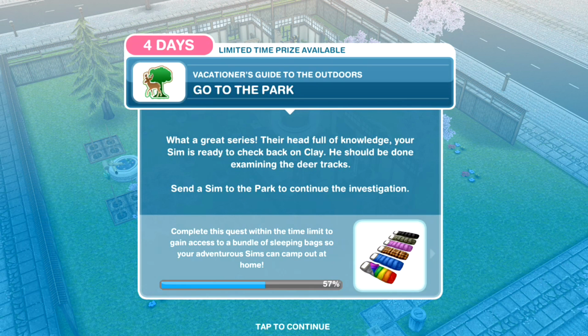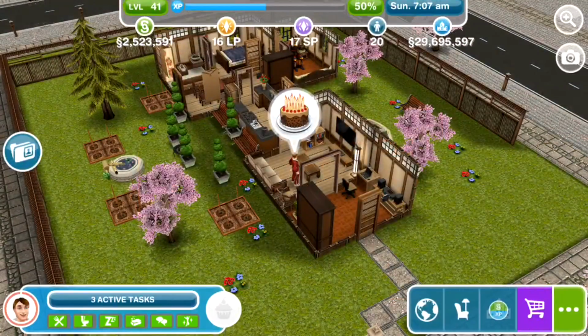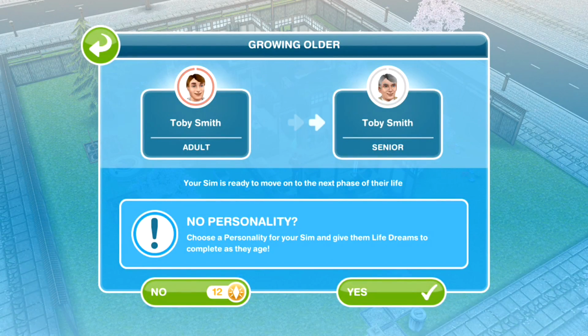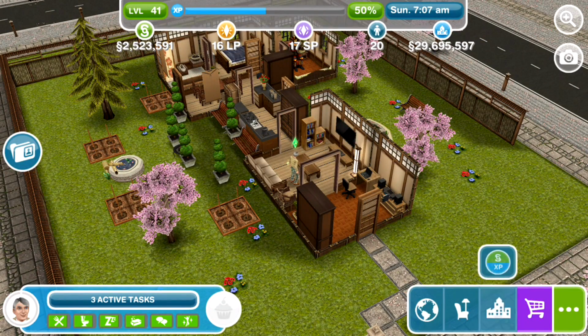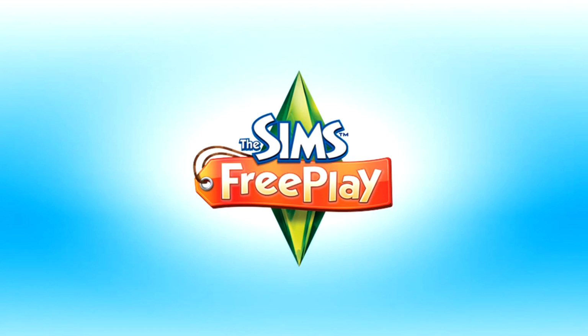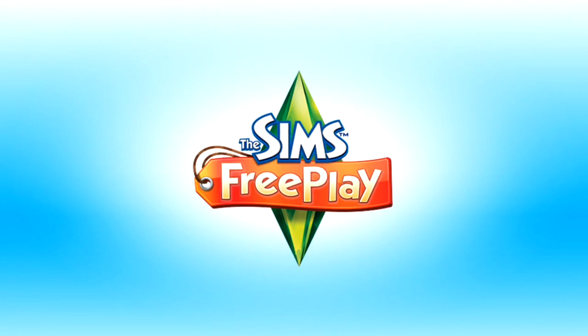Okay, next thing we need to do. What a great series. The head full of knowledge. So Sim is ready to check back on Clay. He should be done examining the deer tracks. Send a Sim to the park to continue their investigation. Oh, Toby is ready to age up into a senior. So let's go ahead and just age him up now. And let's go ahead and go to the park.